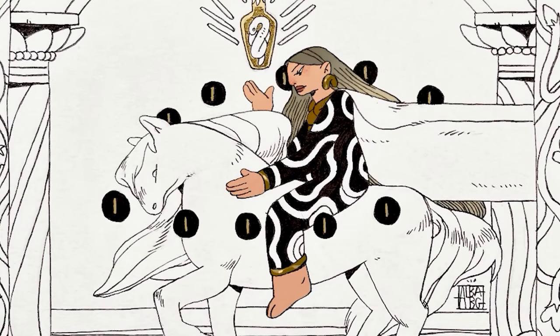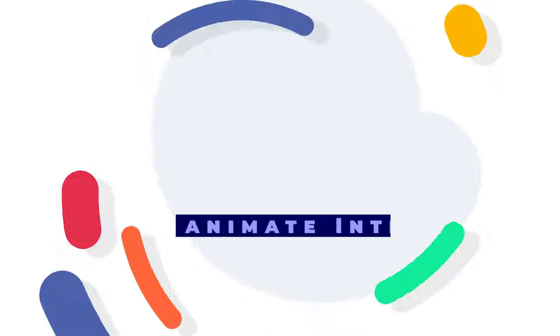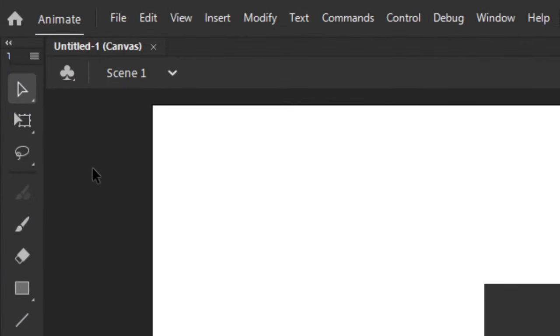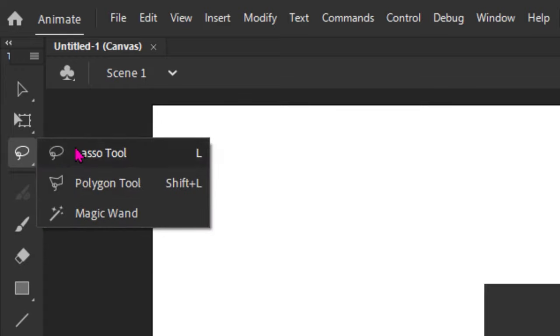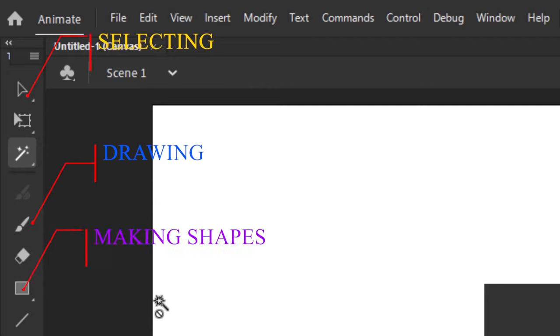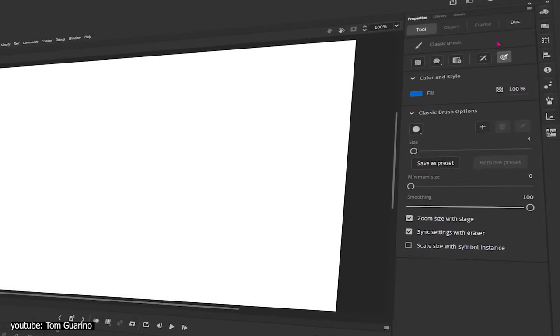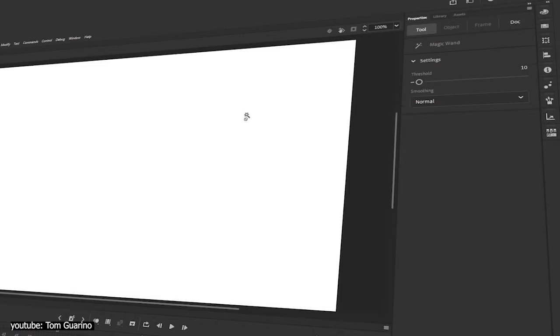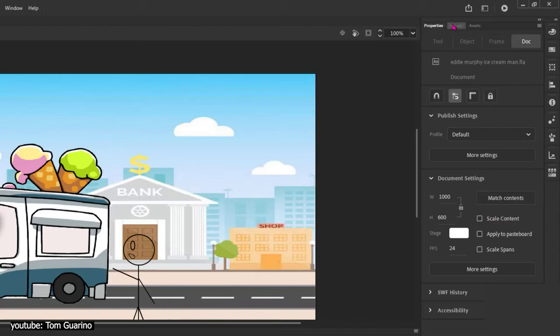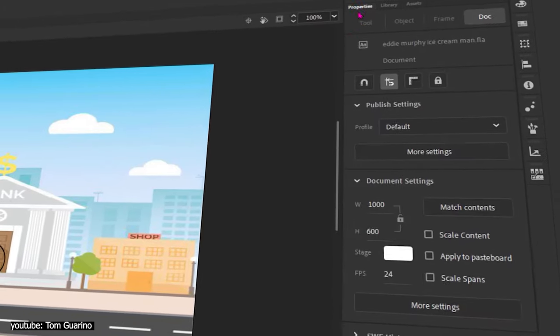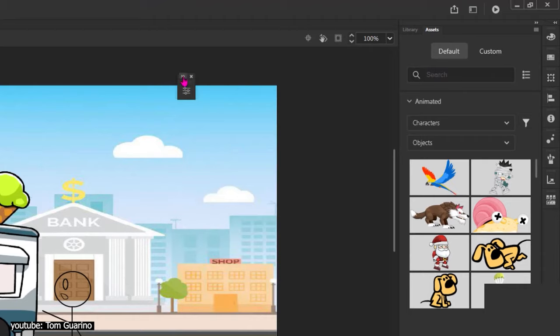Okay, now, let's see how these software present themselves to the user. Starting with Animate, you have a regular menu bar on the very top of the software. On the left, you have all of your tools in the toolbar, whether for drawing, selecting, making shapes, etc. And then, on the right-hand side of the software, you have your properties panel, and it is exactly as the name denotes, a place where you can configure the properties, or say options, of a particular tool you are using at the moment. On that same side, if you switch from the Properties tab to the Library tab, you'll be met with the place where all of your assets are for the animation. For example, sketches or any other asset that you'll use in your animation process.